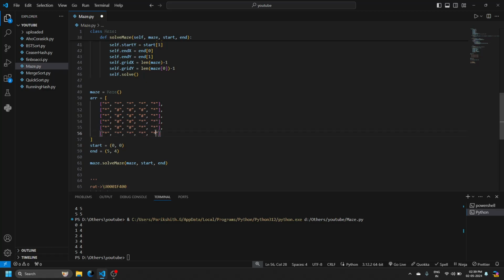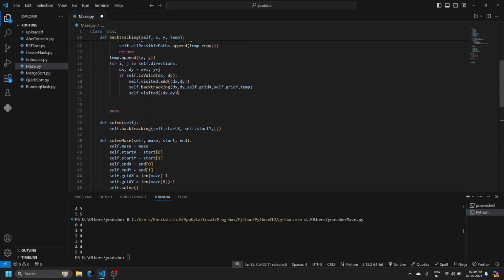So after you go here, what do you have to do? You have to remove this from the visited, and this, and this, and then add it back to visited and check its other neighbors. So you have to check this and all. So we have to do that. That's why we are doing visited.remove. Yes, you have to remove that from the path.